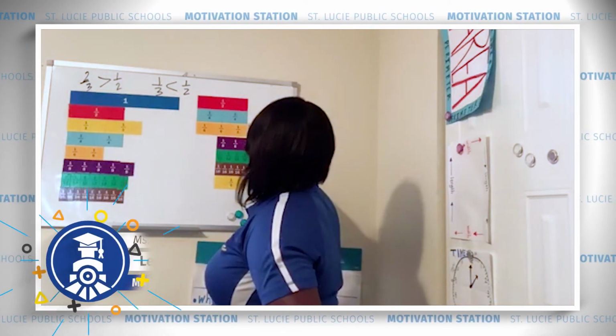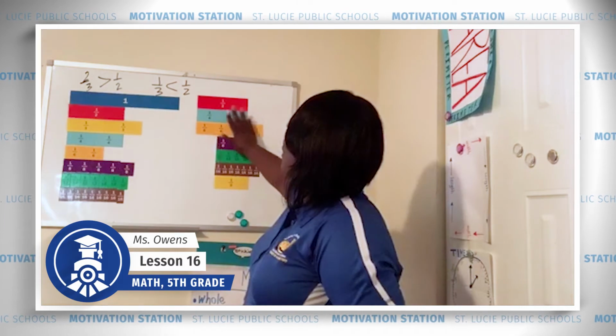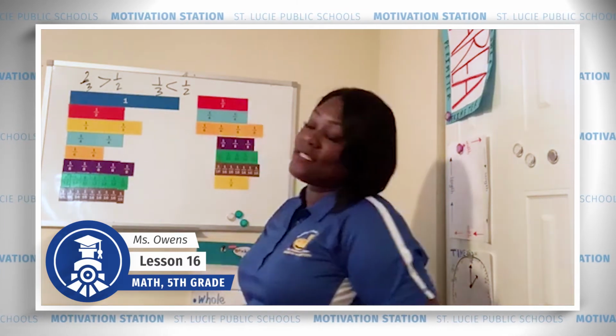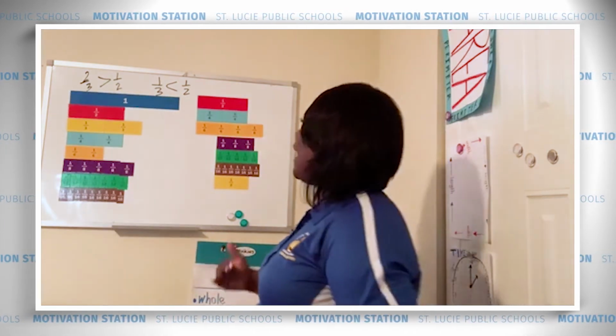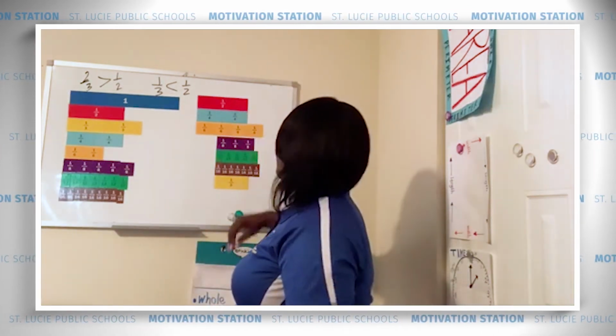But what happens when I have more than 3/6? Look at this train. It's longer than the 2/4, which is the same as the half. It's longer than the half train. So 4/6 is greater than half because it's more than 3/6. And 3/6 is equivalent to half. I have more than the amount of 6ths that I need to match the same size as the half. So I have more than half.